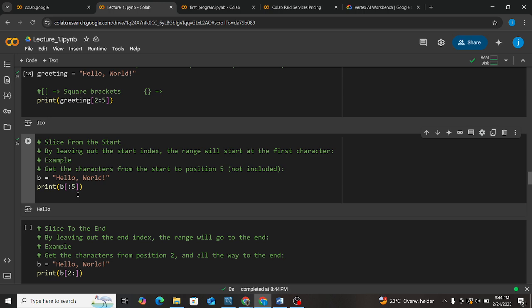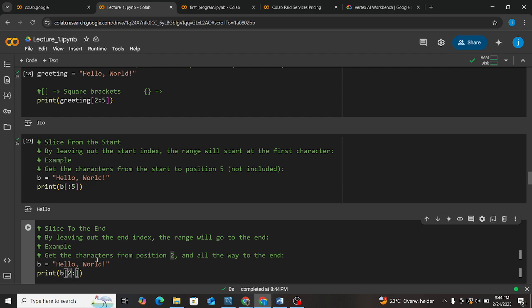This is now slicing from the start. You can also slice to the end. So meaning that you can just indicate the start index, and I just put a colon. Notice that in this case we are starting with a start index.